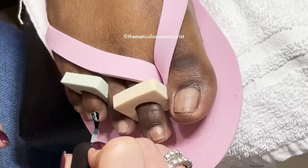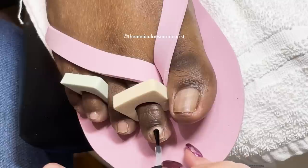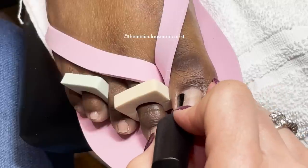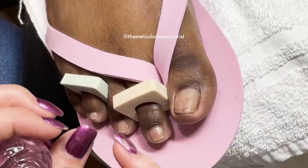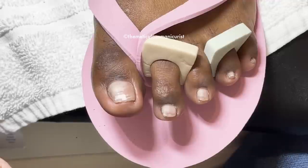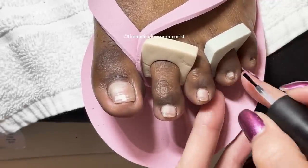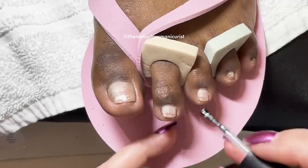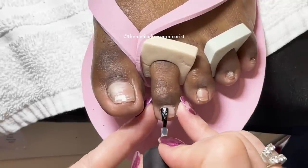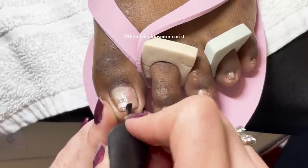So, biggest question, how long to really leave polish on the toes? As long as you're using a good base coat, it does not matter. I've left polish on my toes for 6 months. Really? Oh, yeah. I'm lazy. I do not have any time to spend on myself. So, who does the manicures? Me? Yeah, I put it off as long as possible, and then I just trim my nails when they get long, and I just leave the polish on. Really? Yeah. Wow. It doesn't chip.